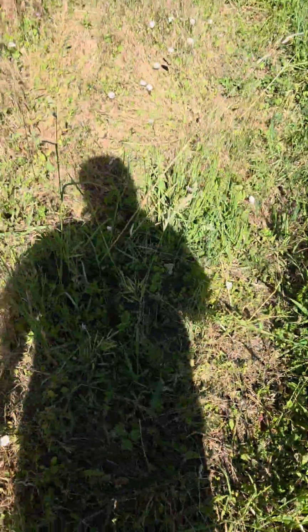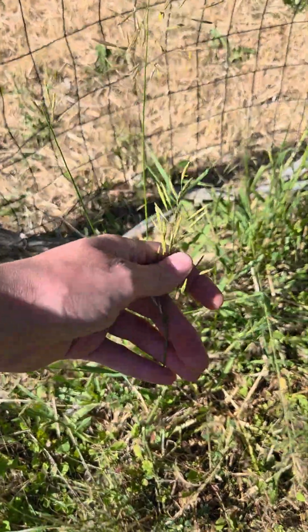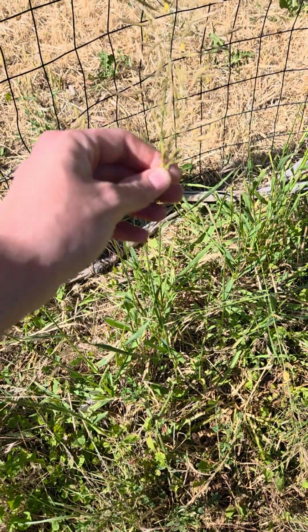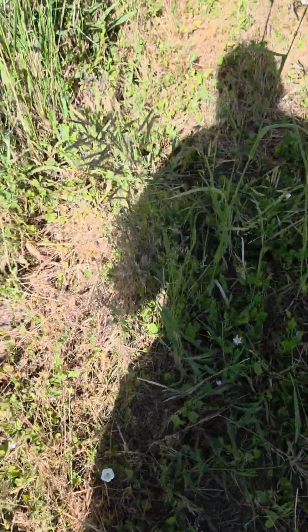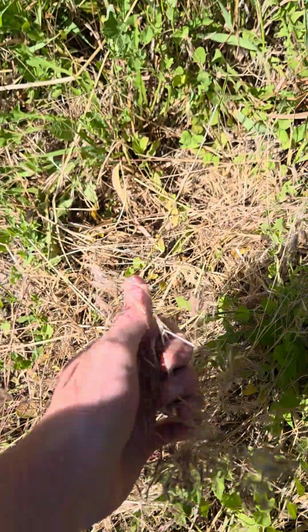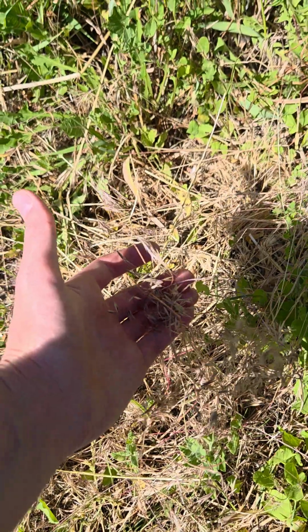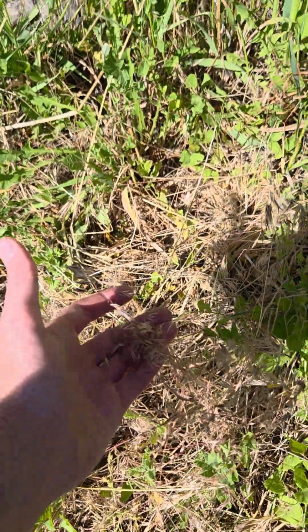So that is neat. This is a shorter version of the other stuff I was showing you. It never gets any taller than this. So there are small versions of it, there are taller versions of it. And you have this kind of grass, which I think is another one of the wild ones, or native here. That's either native or a weed that was brought here and just really took off, because this plants itself pretty much.